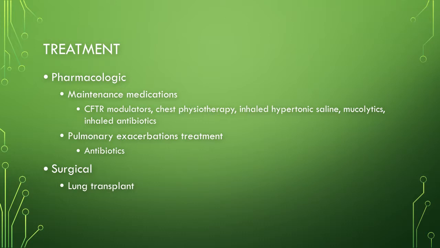Additional treatment options used in cystic fibrosis patients include chest physiotherapy, inhaled hypertonic saline, and mucolytics. Chest physiotherapy helps to remove mucus buildup from the respiratory tract and improve lung function. Inhaled hypertonic saline aids in the hydration of the airways to increase mucociliary clearance. Mucolytics are used to decrease the viscosity of the mucus and allow for easier airway elimination.